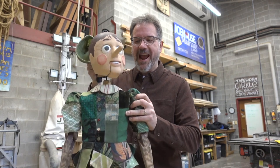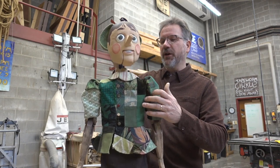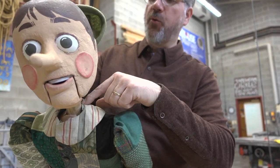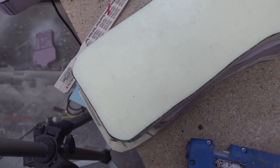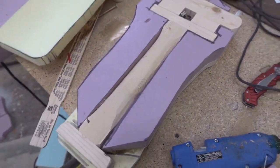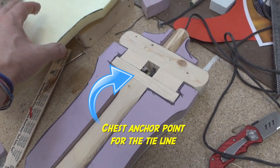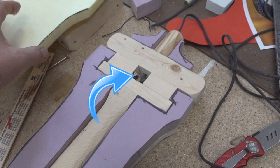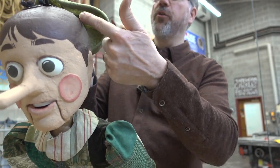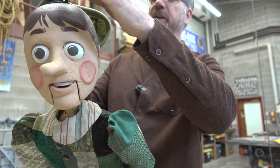I didn't really know what was going to be the best way to attach the head to the body. But what I ended up doing was I drilled a hole the long way through his neck, all the way down to a midpoint in his torso where I was able to tie a piece of tie line. And this is just like parachute cord tie line. And I was able to drill a hole all the way up through the skull, all the way up through his head.